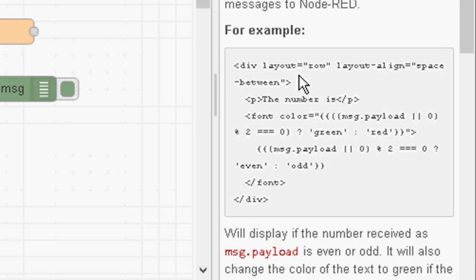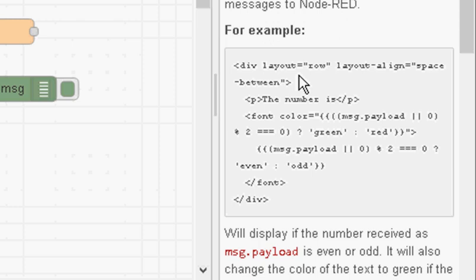Okay, so now we know how to display data. We also know how to input data into a template node. In the next video we're going to look at adding icons to your flow, adding slider buttons to a flow. Common things that I've added to my flows.